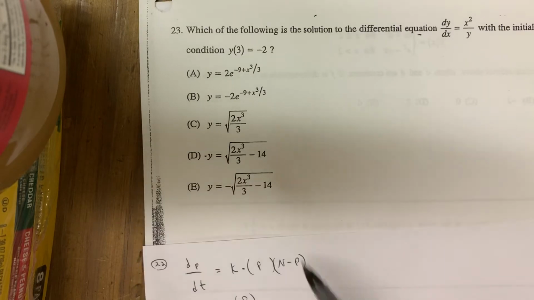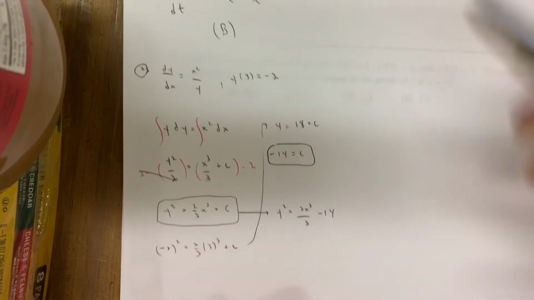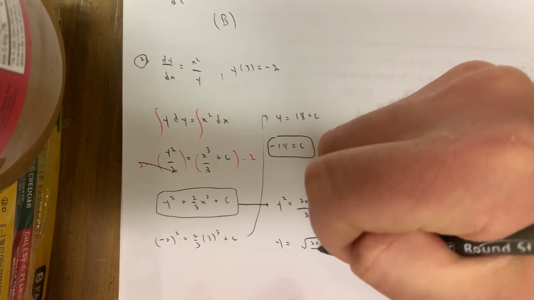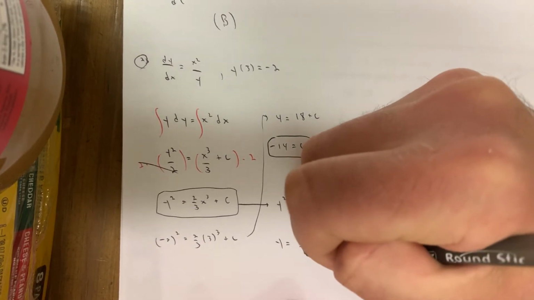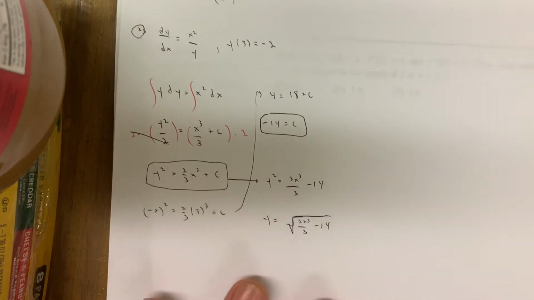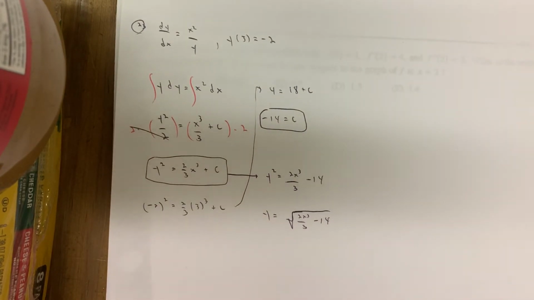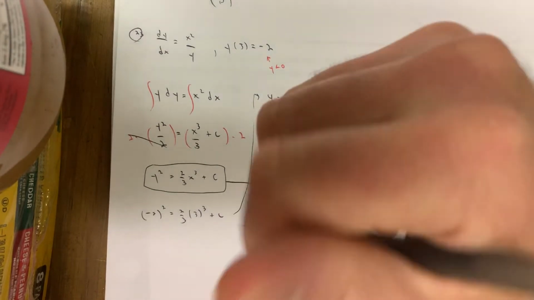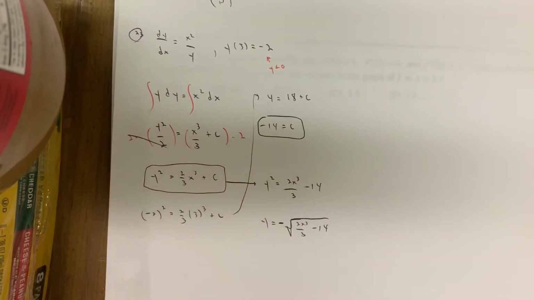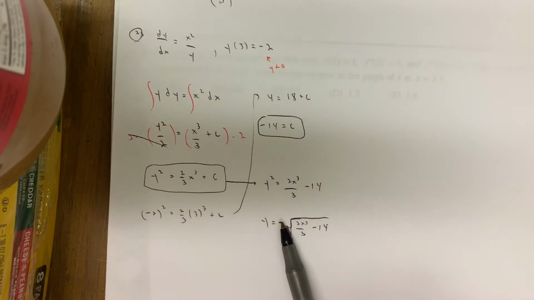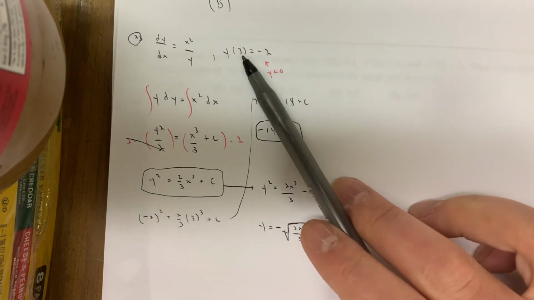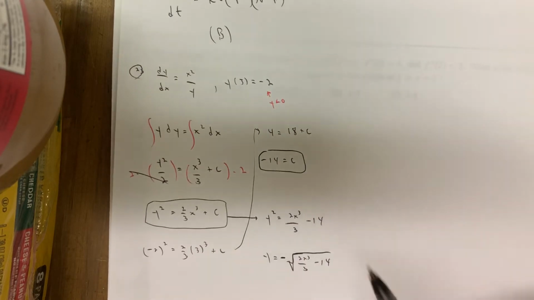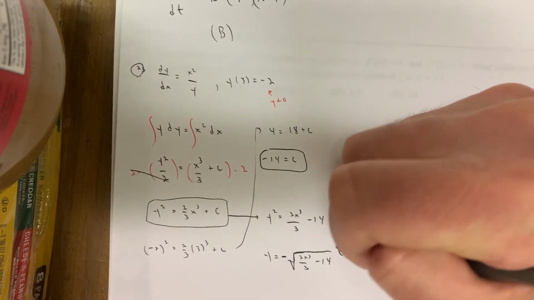Anyway, I just have to worry about positive square root and negative square root. You know, we're taking a square root here. And remember, it's going to be a positive square root if the y value you get back is positive, and a negative square root if the y value you get back is negative. You could see that y is negative here, less than 0, which is why the square root has to be negative. You could try to leave it as a positive square root. If you plug in the 3, you'll get back a positive 2. We want a -2, okay? So that's why my answer is going to be E right here.